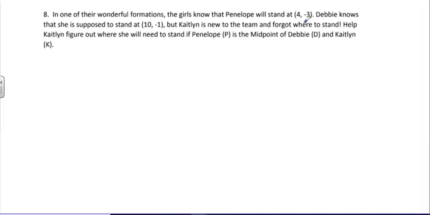In one of their wonderful formations, the girls know that Penelope will stand at 4, -3. Debbie knows that she is supposed to stand at 10, -1, but Caitlin is new to the team and forgot where to stand. Help Caitlin figure out where she will need to stand if Penelope, P, is at the midpoint of Debbie, D, and Caitlin, K. The question that I need to answer is where does Caitlin stand? So I have points for Penelope and Debbie, and I know that Penelope is the midpoint.